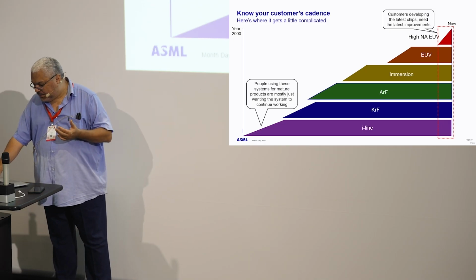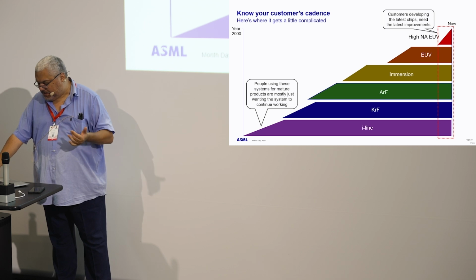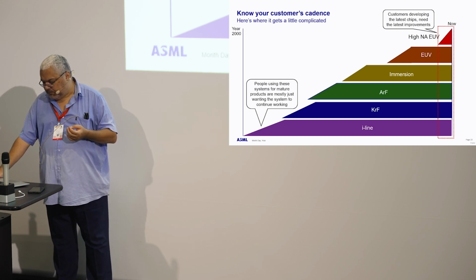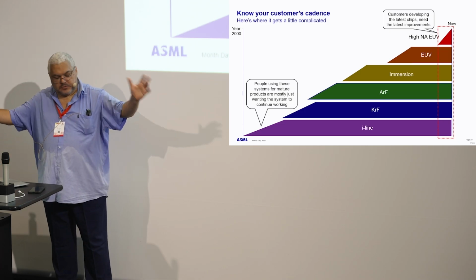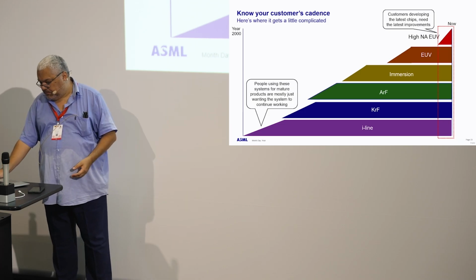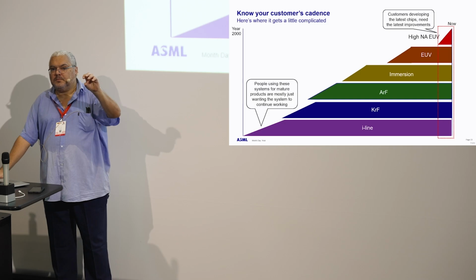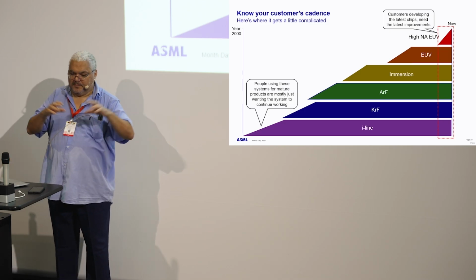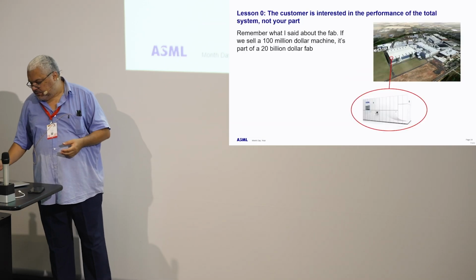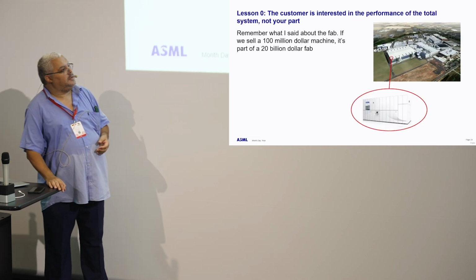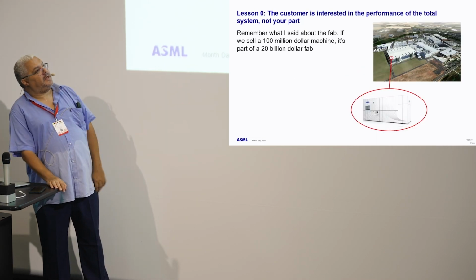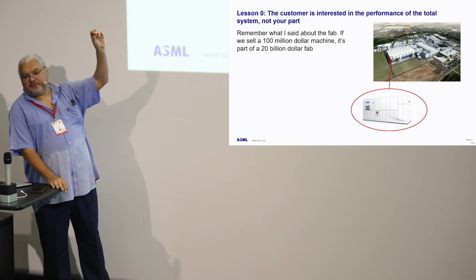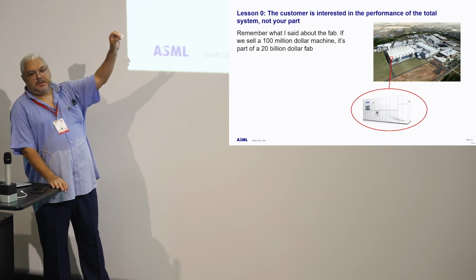Now, the next thing to bear in mind, and I go back to what I said about the fab, the factory, this $20 billion machine. Previously I showed how big a part the measure side of the scanner is, but if you look on the scale of things, this latest EUV scanner is kind of like this tiny little bit of this overall system.